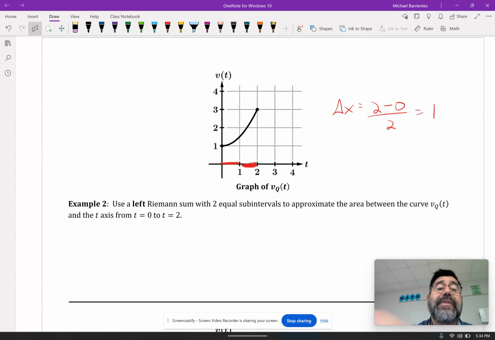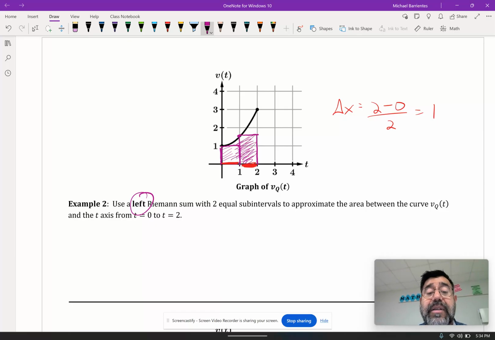And because I have 2 rectangles, the height and their left, I'm starting from the left endpoint, this is going to be the first, and I'm going to go all the way until I hit the end of the first subinterval. And then at 1, I'm going to use that height, and I'm going to go all the way across, and that's going to be my second subinterval. And so I'm looking for the area under the curve, but I'm going to use these as my approximation.